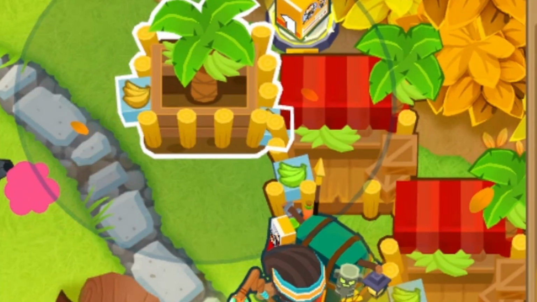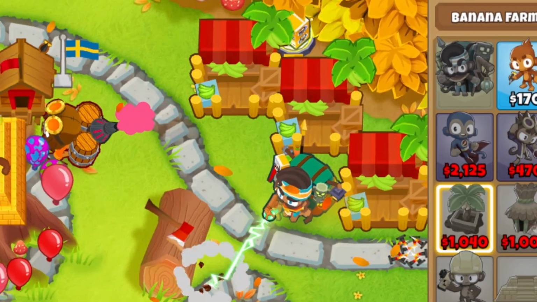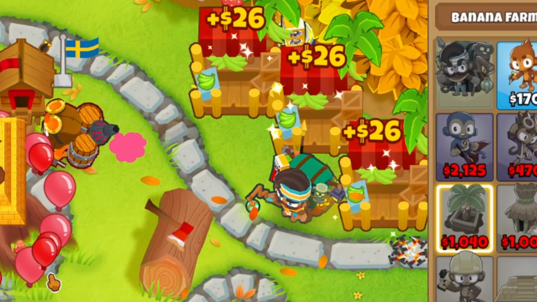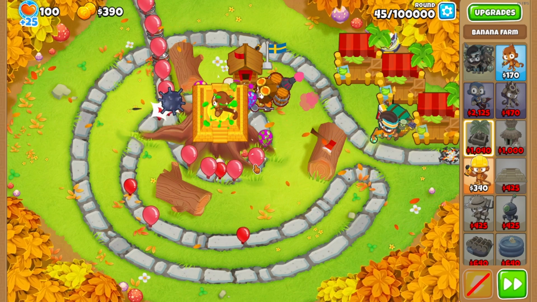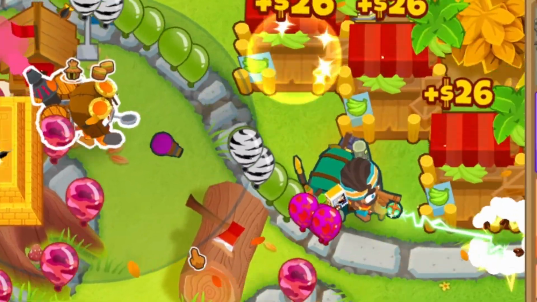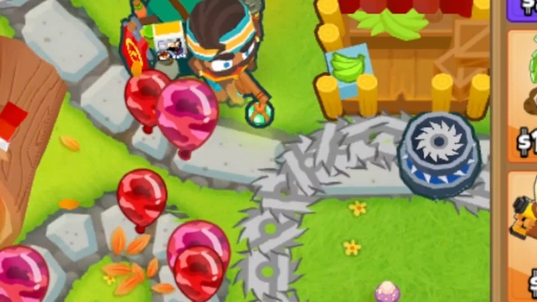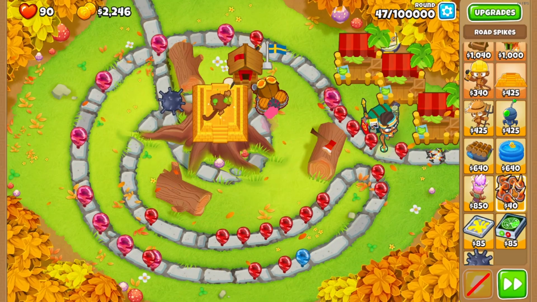We got another marketplace here. Okay, we have all marketplaces, so we don't have to collect bananas anymore. Thank God. I was starting to pick up the bananas myself. If you guys know, I don't like picking up the bananas. It's too much work. Oh, we might get overrun here. I'm buying a maelstrom so we don't get overrun here. And a spike pile, because Geraldo can't see camos.